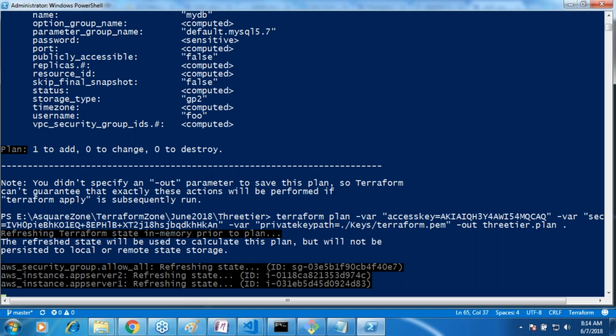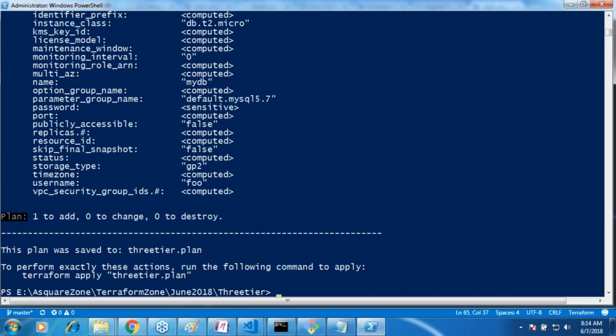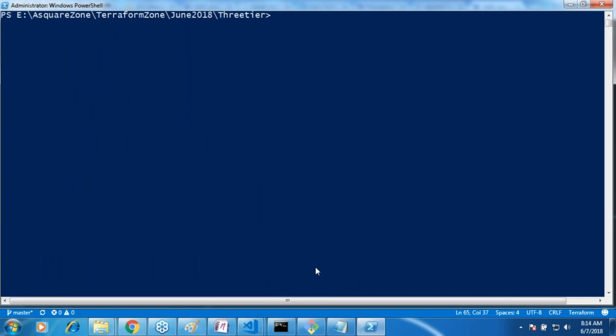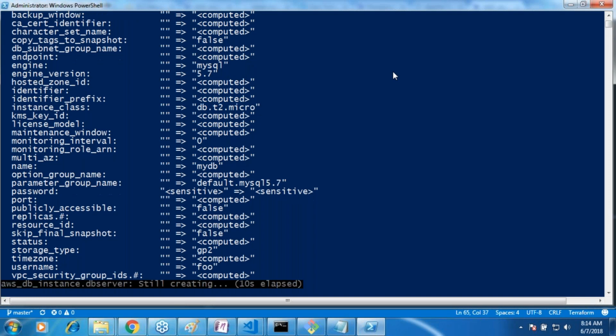I'll be storing the plan file and then I'll be simply doing Terraform apply plan file. There is no need for me to pass these variables. So directly copy the command from here. Plan is looking simple, right? Otherwise you have to build the arguments many times, right? That's it. Once this command is done, you have successfully created two EC2 machines and one database, which is MySQL. All right. Now what is left?